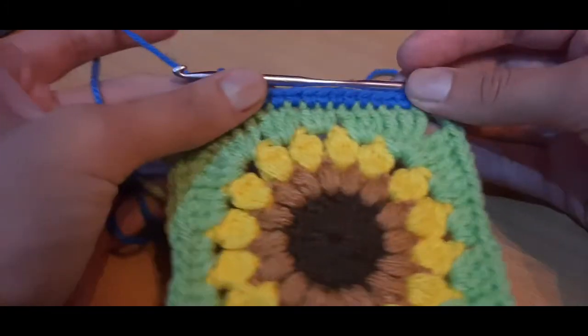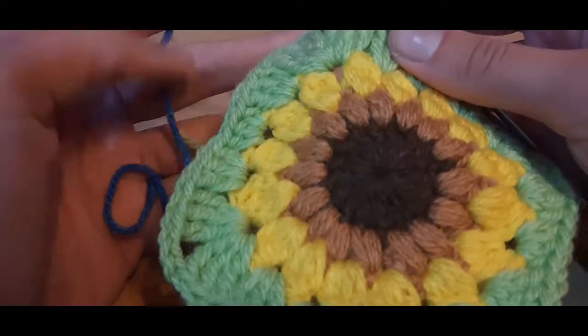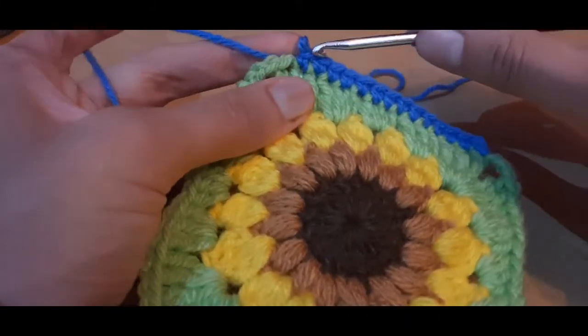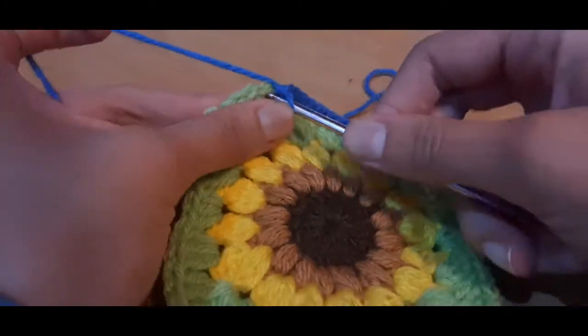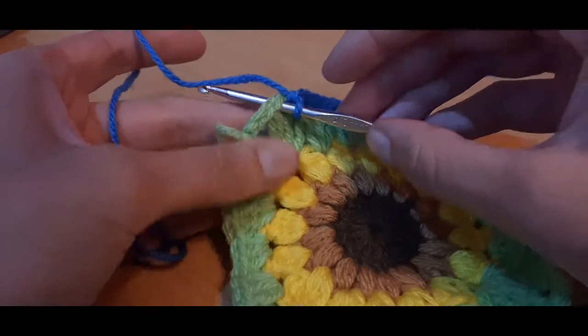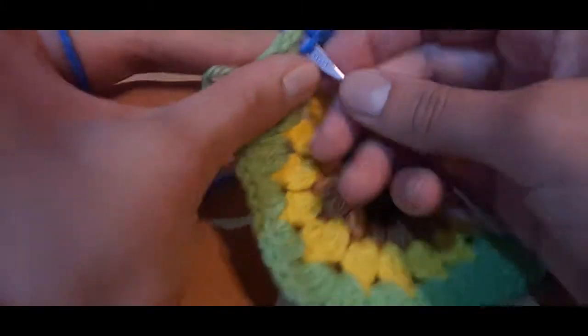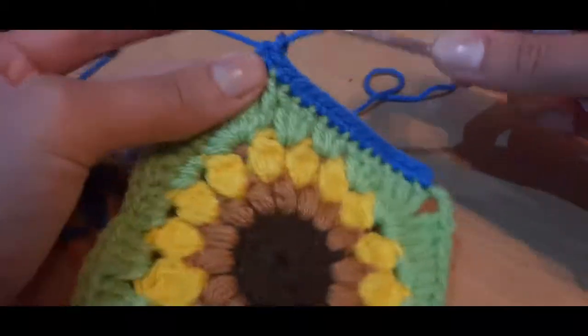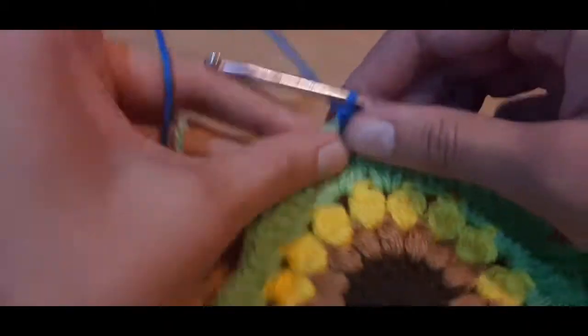Sorry, I didn't actually show you how to make the single crochet stitch. Let me just show you on this last stitch. To make the single crochet stitch, you're going to insert through the stitch, yarn over, pull through, and yarn over, just pull through the two loops on your hook. That's all that a single crochet is.